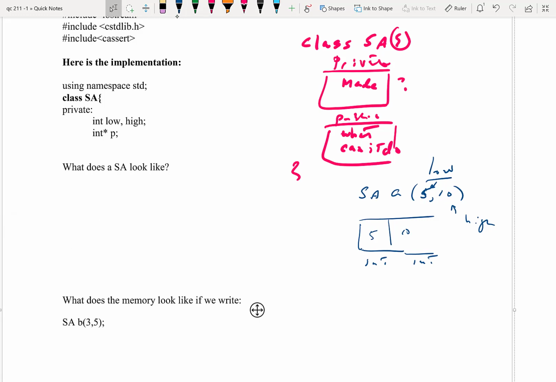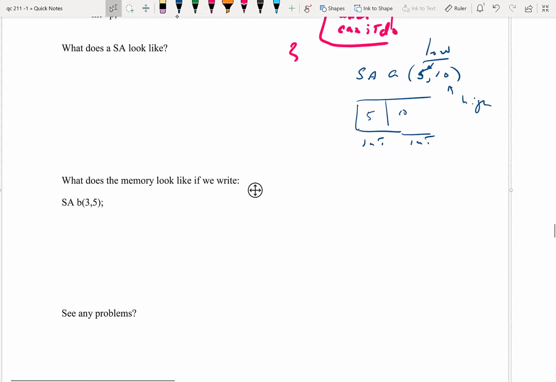But now there's something missing over here, obviously. Because where's the array going to be? Of course I have to have the lower bound and the upper bound, but I could have it determined at runtime as well. So if it goes from 5 to 10, how big is that? 5, 6, 7, 8, 9, 10. That's 6 places. So somehow I could put 6 places over here. But if I say it goes from 0 to n, and I don't know what the n is going to be, so where do I put it? How do I get this thing?